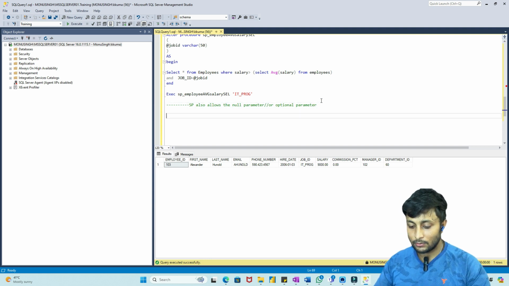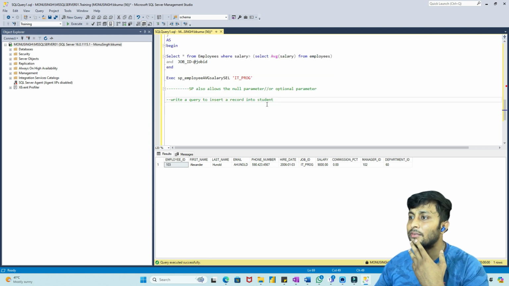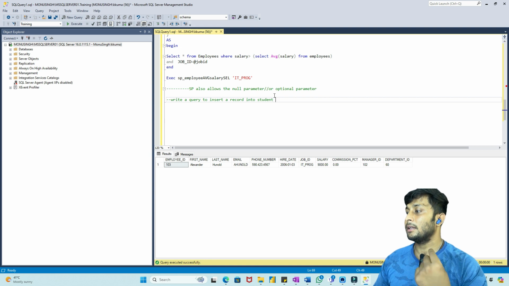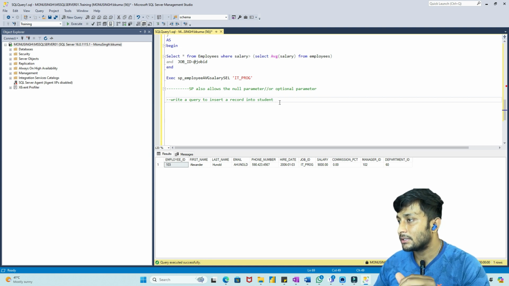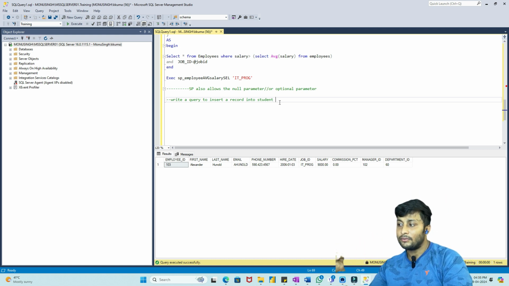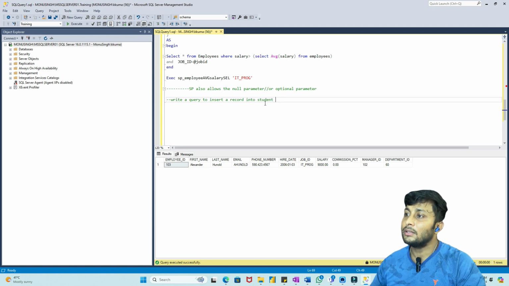I have to write a query to insert a record into the student table. Okay, the student table. Let's suppose I have to write an SP. See, every time if you write that insert command again and again, that is a very inefficient method. Instead, what we can do is create an SP, and we just provide the parameters there, and that SP will be inserting the records. Okay, if we do a loop, we can use that SP in that loop. So that is how we can use an SP.